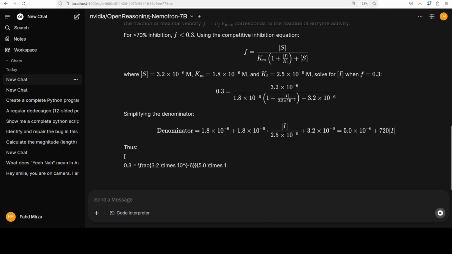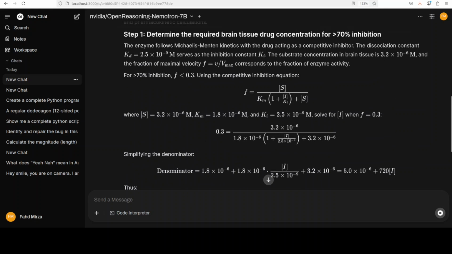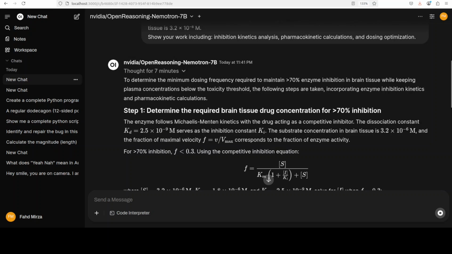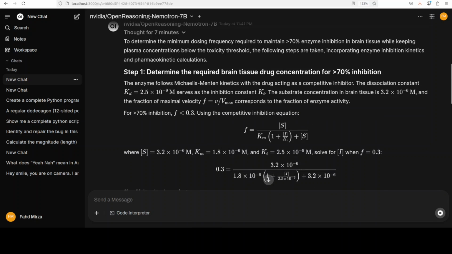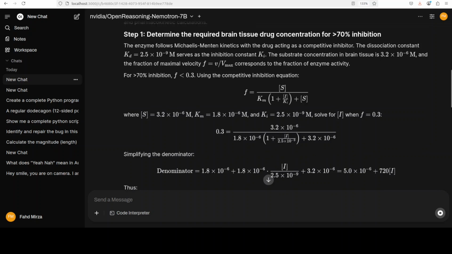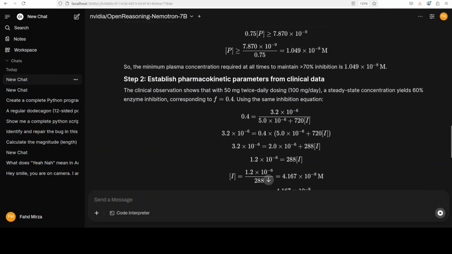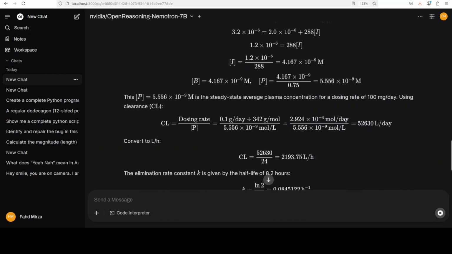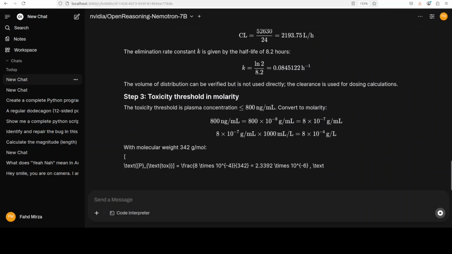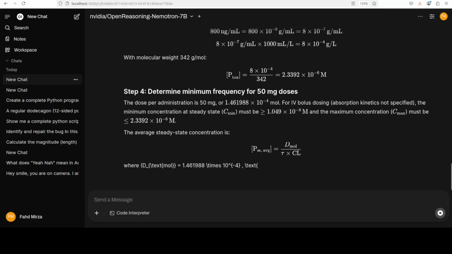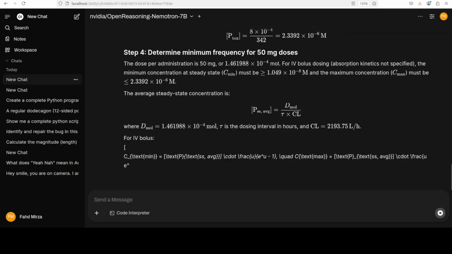Okay, so this time it has thought for over 8 minutes, but interestingly enough, when it says thought for 7 minutes, anyway, it was longer than 7 minutes, but it doesn't matter. So it has produced the answer. You see, it has gone step by step. So not only does it give us the answer, but it also describes the chain of thought in summary. Look at the complex equations. And then this is step 2. It is still printing out step 3 and step 4, by the way. So let's wait for it to finish, and then we will check out the answer.